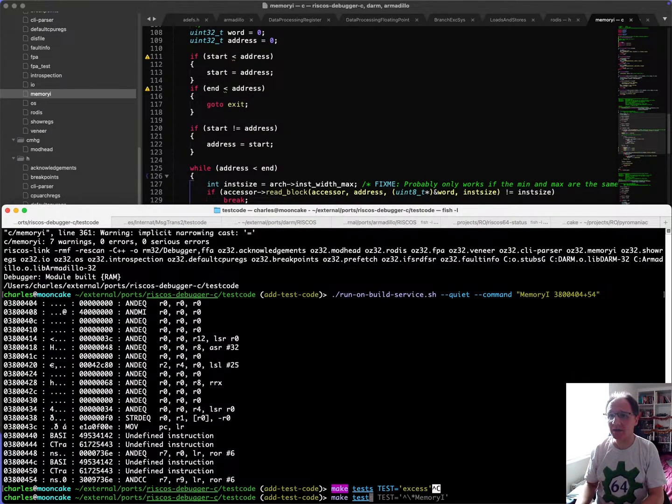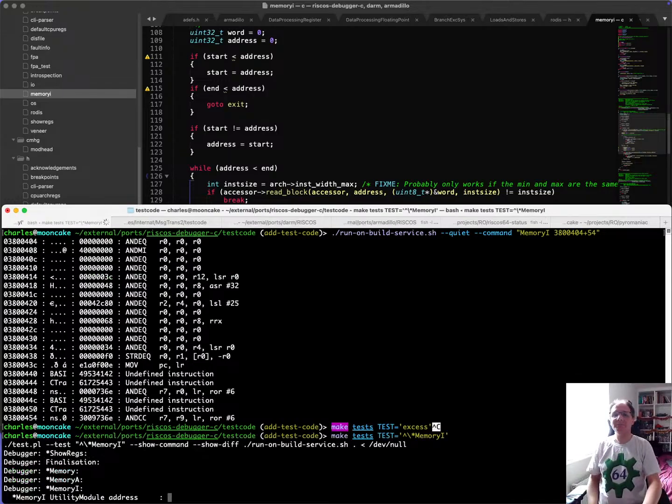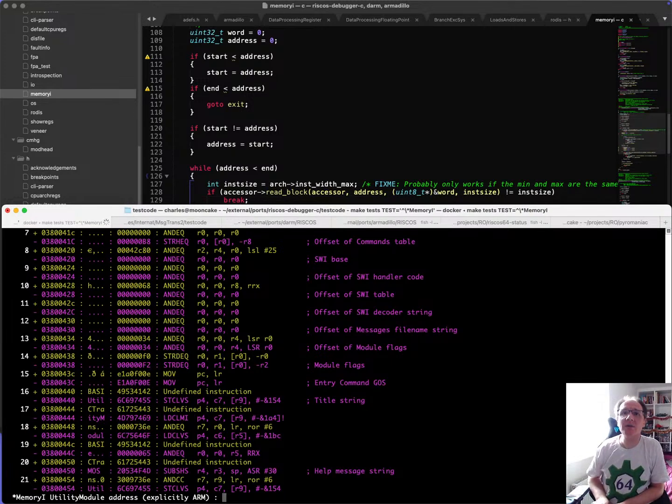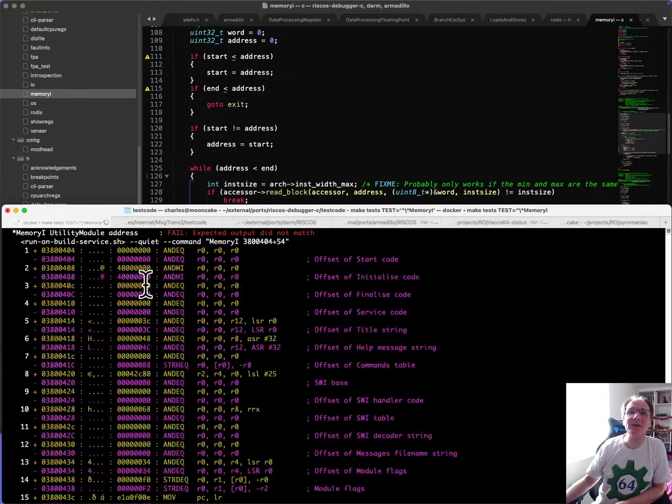Make tests for memory I. Utility module address, come on. So it's going to be quite different because it's going to end up with things. Ah, right, this is better because we're at least looking at the same type of strings.